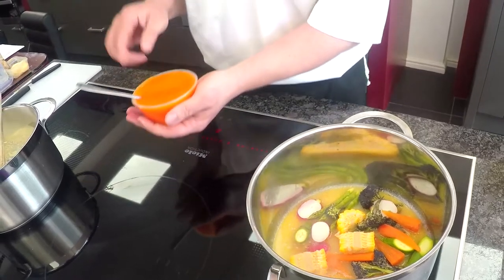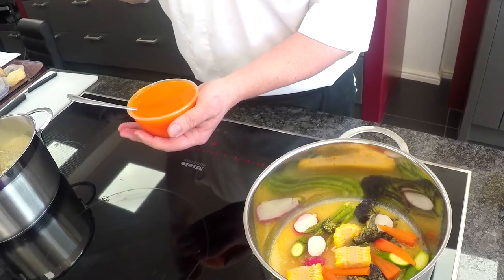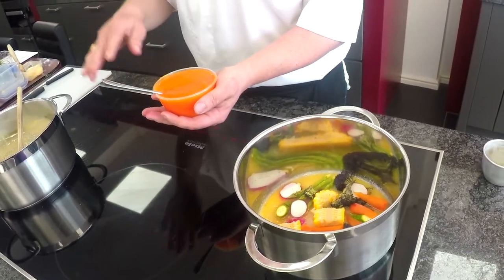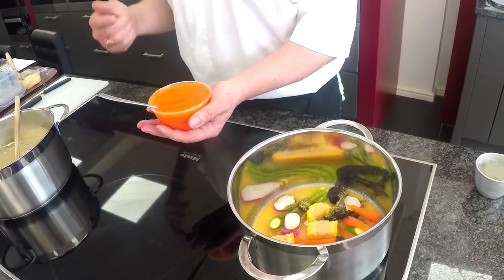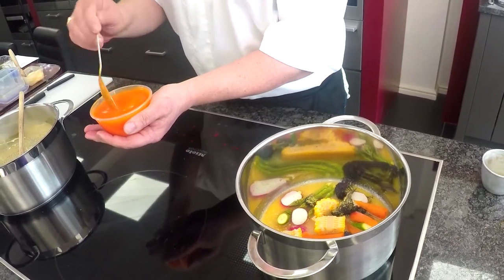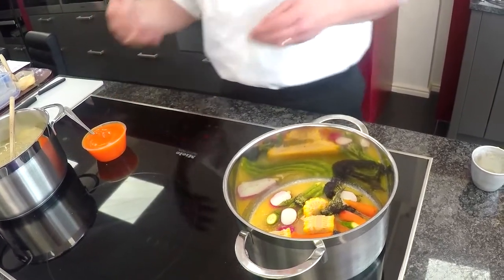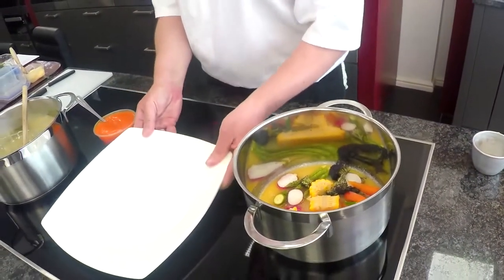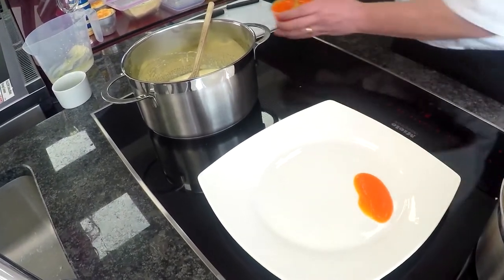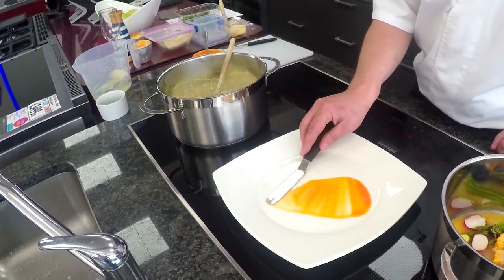Now here I've got a carrot purée. I've got one carrot, covered it with a little bit of vegetable stock, boiled it until the carrot is nice and soft, then put both the vegetable stock and the carrot into a blender and just blended it. What you get is a sort of natural carrot juice which will be a base for the purée — purely for colour really. So if you get a plate, you can put your carrot juice on the plate on one side, then with a little palette knife just run it across, and that acts as a base for your vegetables.